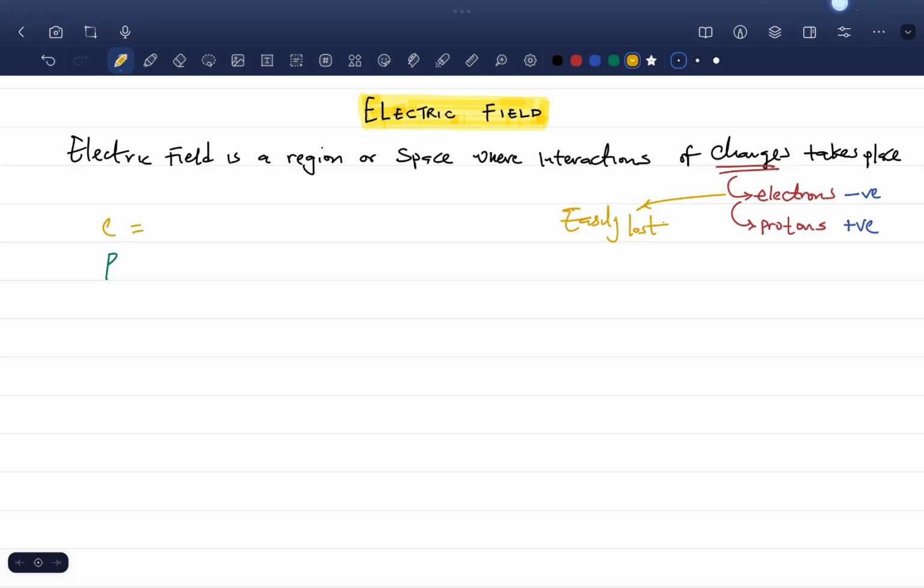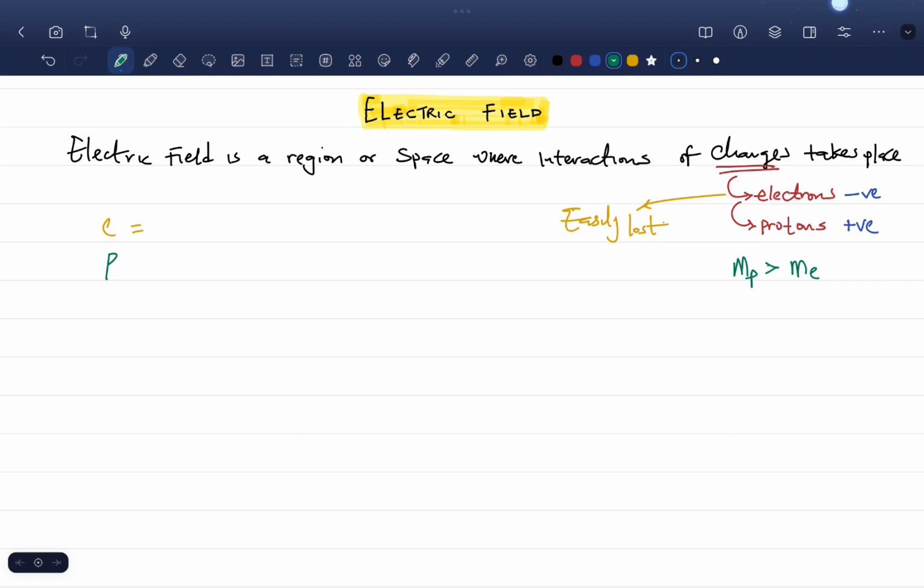Now you notice in here, I actually say it's easy to lose the electron. That is, the electrons can be easily lost compared to the protons. So you can lose the electron faster compared to how fast you lose the protons. And this is due to the fact that the protons are heavier in terms of mass than the electrons. So in terms of mass, the mass of the protons is way greater than the mass of the electrons. So since the mass of the protons is far greater than the mass of the electrons, it is easy to lose the electrons compared to the protons.